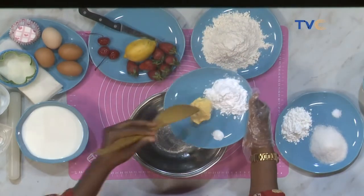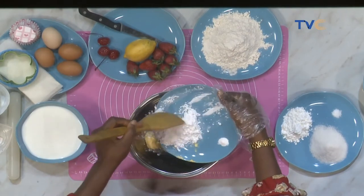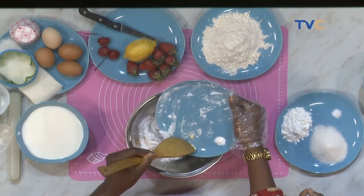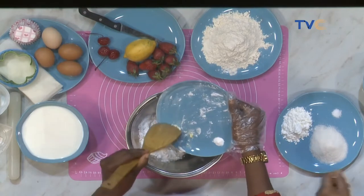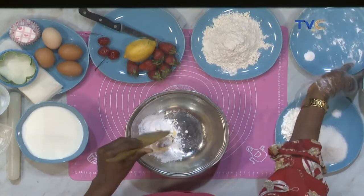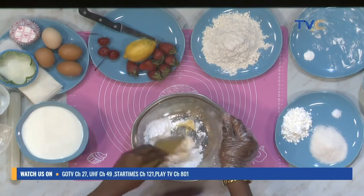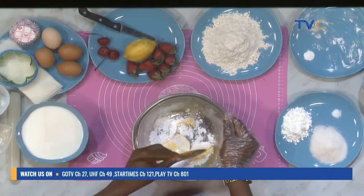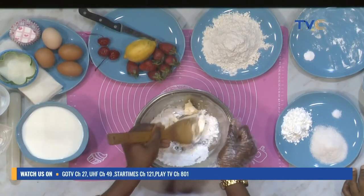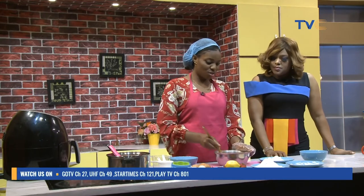Okay. So I'll be creaming my butter and sugar together right now. Is there a specific reason why you're using refined sugar? Yeah, because this crust is like a cookie, and most cookies we use refined sugar for it. To get that crunchy and silky texture at the end, we need our refined sugar. I can also see that the butter is not at room temperature, it's colder. Yeah, to get that crunchy crust at the end.